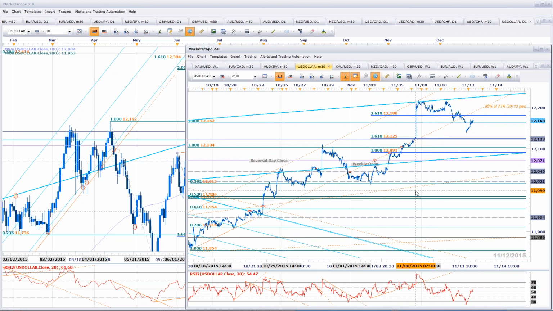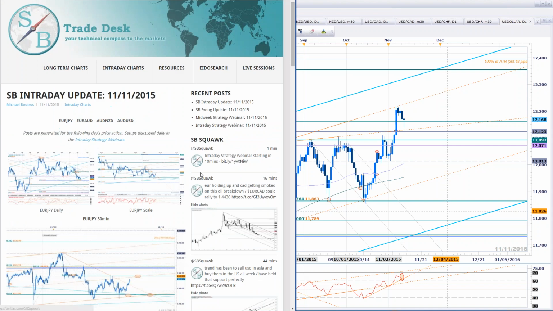Risk remains for a drop into that 12,123 level. So that is the dollar index. And again, although we can't trade that stateside, it can be a great help in just helping us gauge base dollar movements. Heading to the report from yesterday, let's jump into some of those scalps.